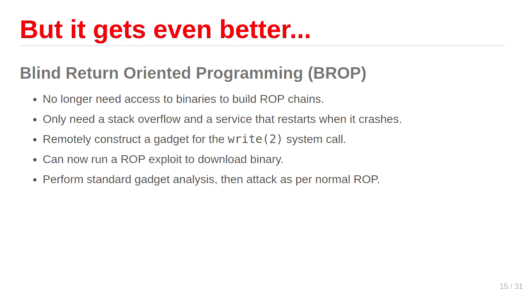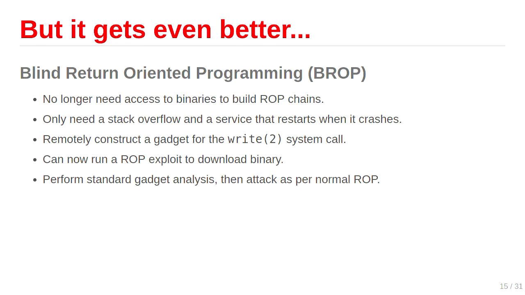The original ROP paper, or one of the more interesting original ROP papers, was a thing called When Good Instructions Go Bad. This was published by the University of California, San Diego in 2008. There was a follow-up in 2014 which came out of Stanford. And the interesting thing here is that we no longer need access to the binaries to build the ROP chains. All we need is to find an existing stack overflow or buffer overflow, and a service which happens to restart itself whenever it crashes. Of course, no one would do this.